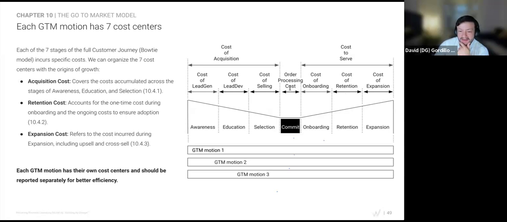So by having that breakdown of costs per go-to-market motion, you're not only going to have a very accurate cost per acquisition, you're also going to have a very accurate cost to serve, and as a result, a very accurate margin as well. And by having that kind of information, then you can play with your margins and start being more sustainable in your organization as well. So that's the first thing in terms of revenue efficiency.